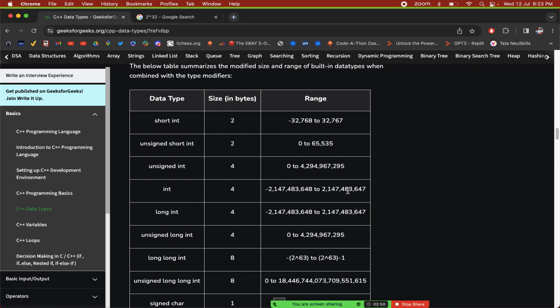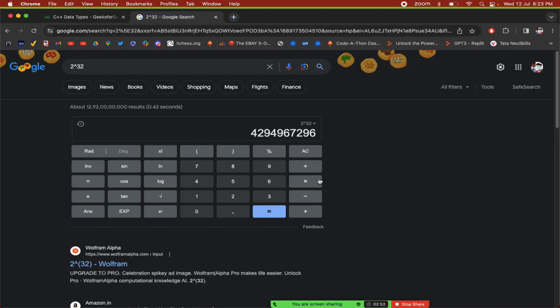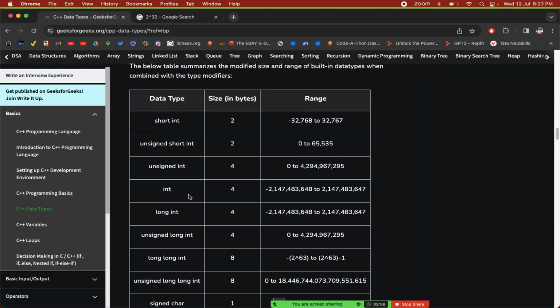And in a normal integer, we can just divide this by 2, right? So half negative, half positive. As you can see, it's ending with 648. That is a negative value, so negative 2147 and all, till in the end we see 648. But in the positive one, in the end we see 647, because of the same reason.